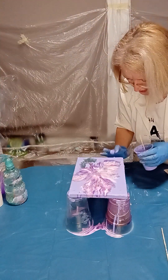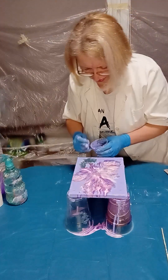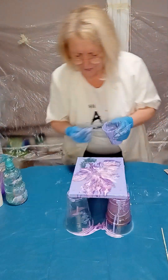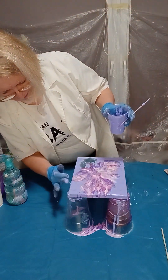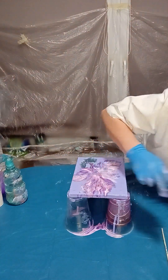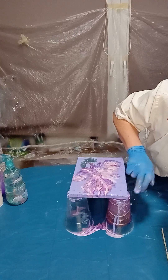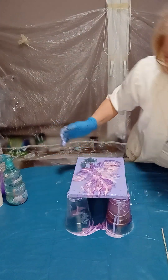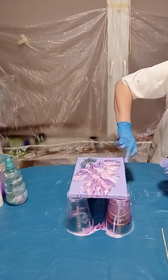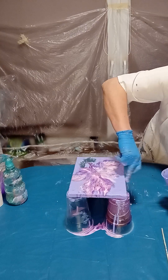Just a second, I will show you. It started with a reaction. I just need to use a torch one more time. Let me see this side — I should add it a little bit here to cover this corner. I added paint here. I am very, very, very pleased with this. It's a very, very nice flower.